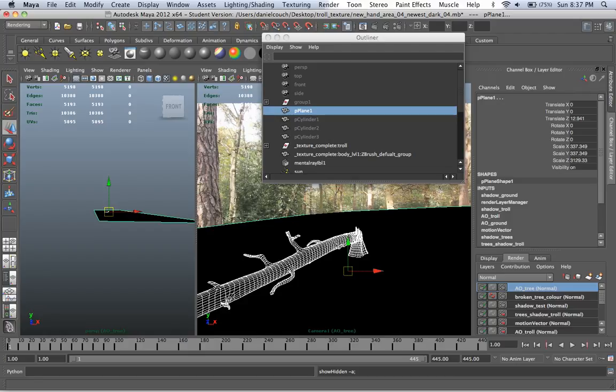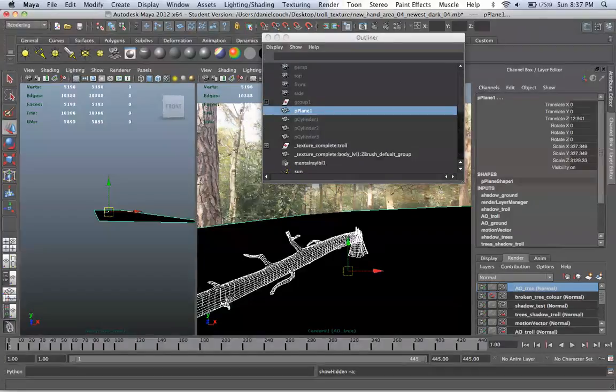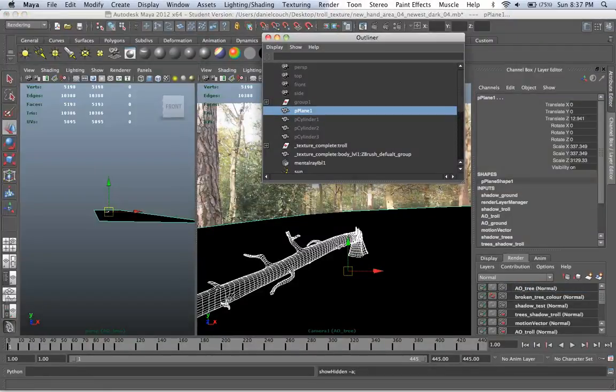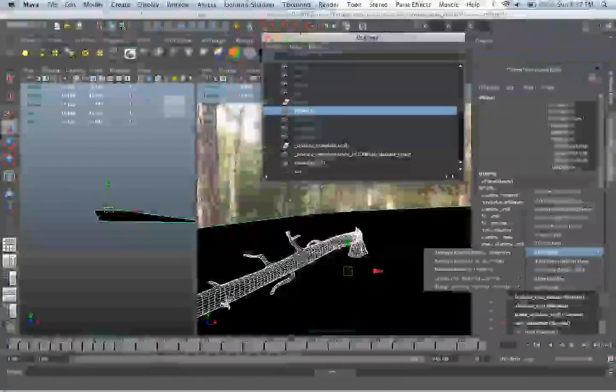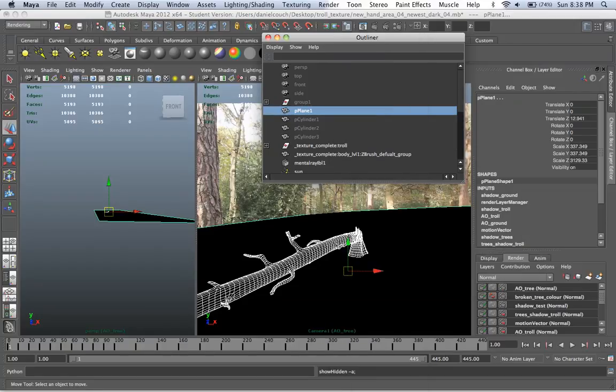Now what we'll do, material override. Where they've both been selected. What we do, you right click on here, overrides, create new material override, and because we're doing ambient occlusion, we want a surface shader.